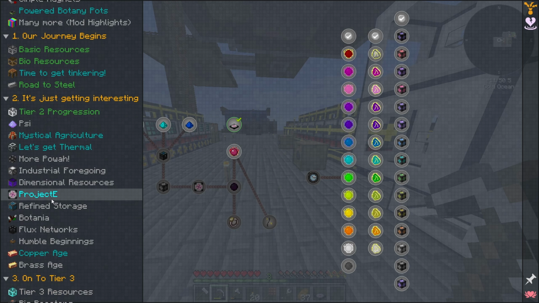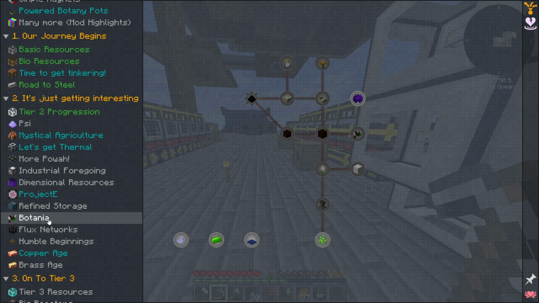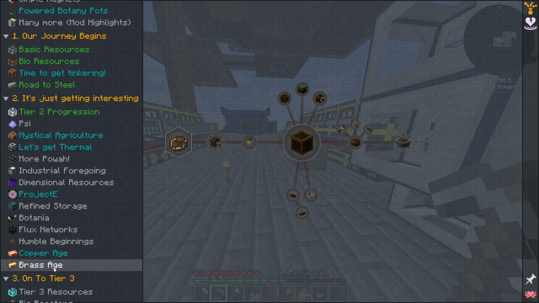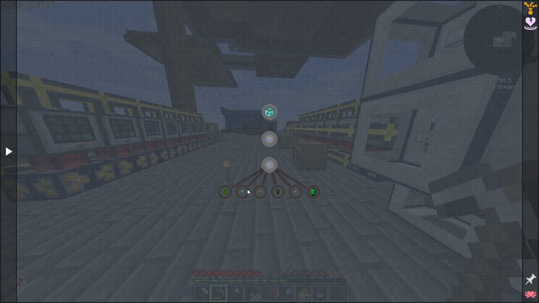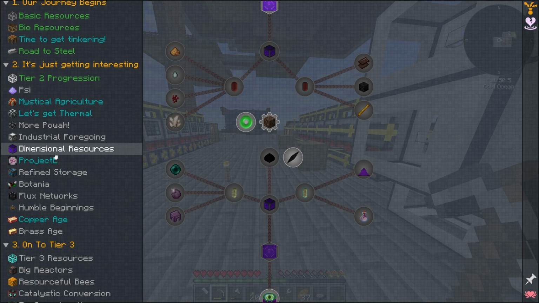There's also refined storage. Project E, we need to go through the dimensional resources, so we'll do that. There's Botania, there's Flux Networks, Humble Beginnings, Copper Age, and the Brass Age. I don't even know what half of these things are. Oh, this is Create, isn't it? I think, maybe. This looks like Create. But yeah, so we need to complete most of these things before we get to the tier threes. This is going to take a little while. We're not going to be here yet, but we'll be here soon. But we'll complete all of these things first, and we'll get all the nether stuff first too.